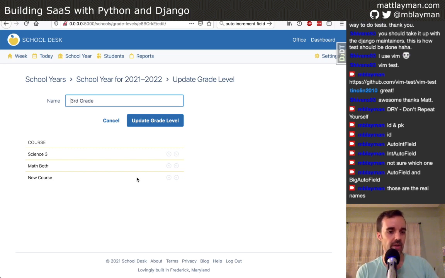In the average family, a student will be enrolled in a single grade level. There are 2 kids in my house. One's a 3rd grader, one's a 1st grader. So it makes sense to just have a single enrollment there. So I want to be able to show who's enrolled, but the way that I've modeled the system, it's possible for a family to have multiple children enrolled in the same grade level.